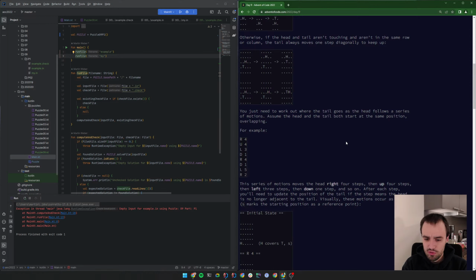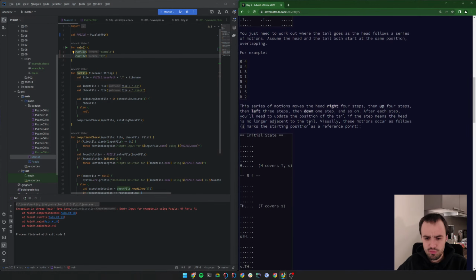After each step, you'll need to update the position of the tail if the step means the head is no longer adjacent to the tail. Visually, these motions occur as follows. S marks the starting position as a reference point.